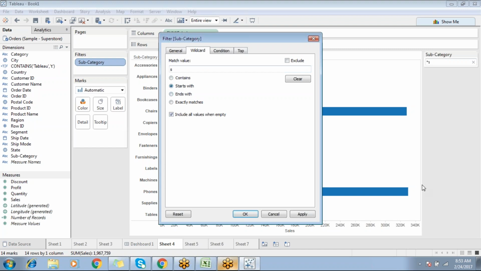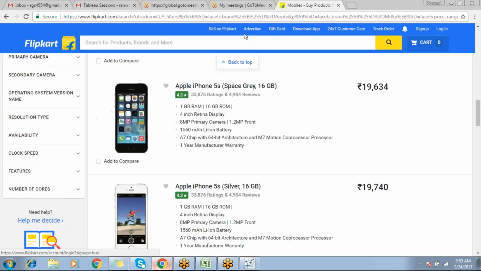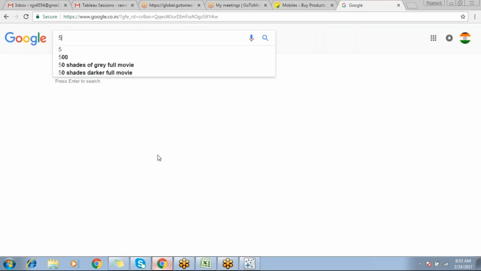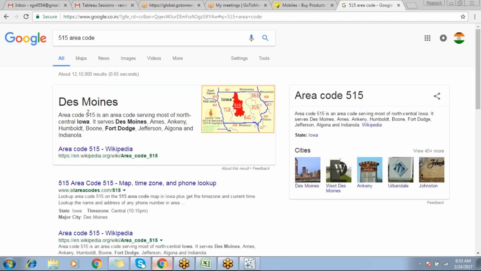Yeah, we can make use of SSN or all those things, but when it comes to phone numbers, we can make use of area code. So we can search individual area codes. What is the area code for 515? If the phone number starts with 515, got it, right? These are the 515 area codes. In a similar way, I want to go with 615. If the phone number starts with 615, this is what it shows. So you can filter out unwanted data based on area codes.